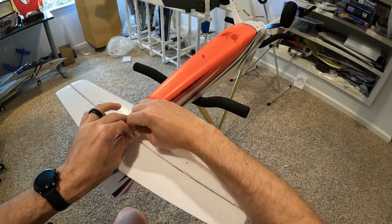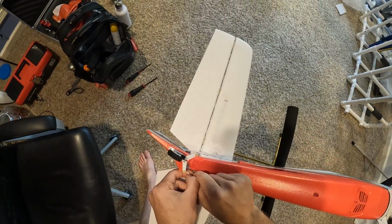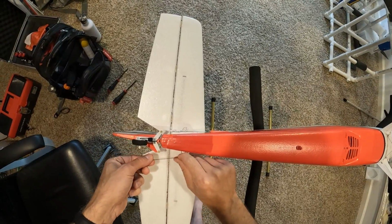All right, we're going to go ahead and pop this off. This little clevis. It's one of my least favorite designs of the Timber, but it does actually a pretty decently adequate job of holding stuff on there. Okay, we're going to unhook it from here. You can already see where it's been binding just a little bit. This thing really has a lot of force. We're going to re-lube this whole thing.